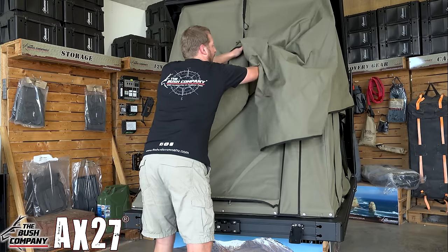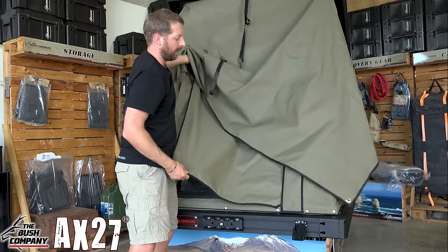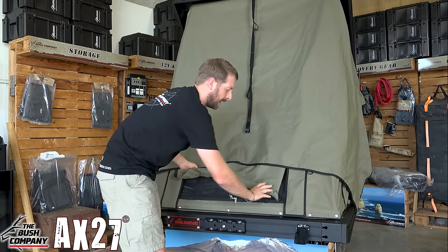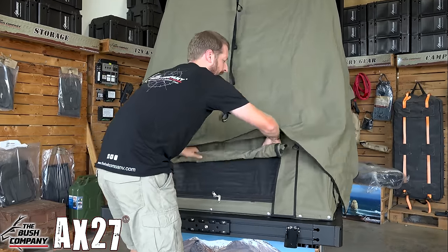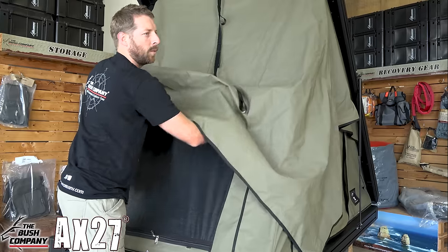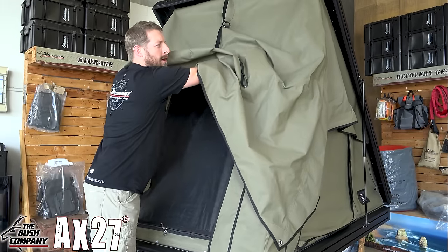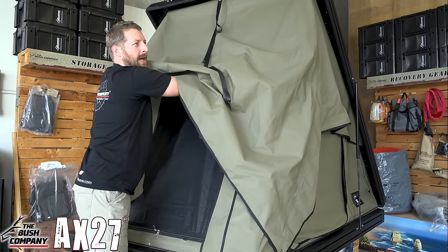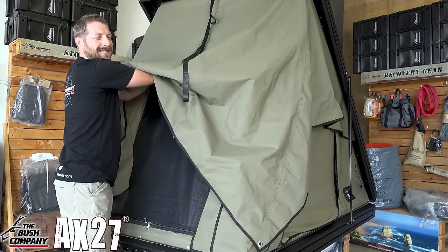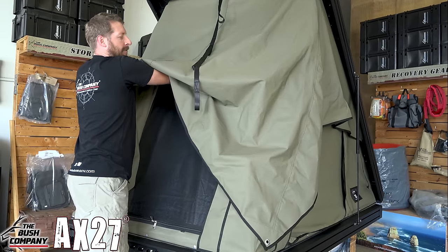Two big YKK zippers, and this is what is securing the outside canvas. So the one big thing with this tent is that it is a fully dual layer tent, or a double skinned canvas tent. Originally, I introduced the double skin concept for the colder climates, basically North America and Europe, where you get a lot of snow, just to act as a thermal layer. It does help in the warmer climates as well, especially when you want a bit of a later sleep in the morning. It keeps the heat loading off the side of the tent quite a lot. It's a great feature on these.